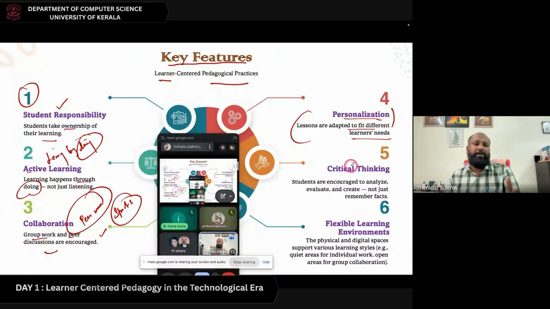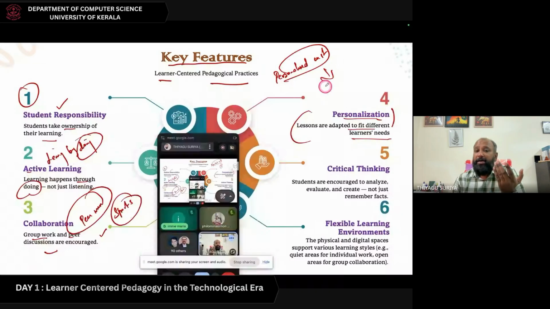Even the feedback: normally in the classroom, the teacher gives the feedback after the examination. We cannot give feedback like this. That is the reason AI has separate feedback, like personalized instruction. Even through the personalized instruction we get customized learning, tailored learning. So based on the individual needs, the content may be designed and is going to reach the learner.